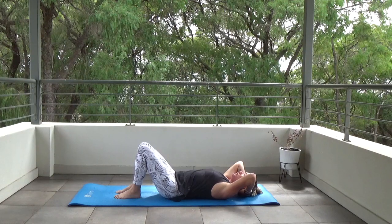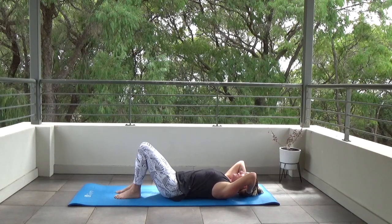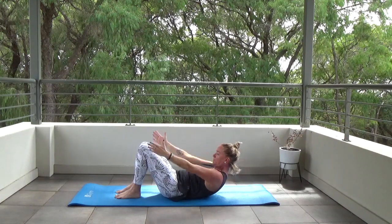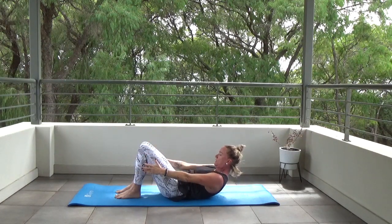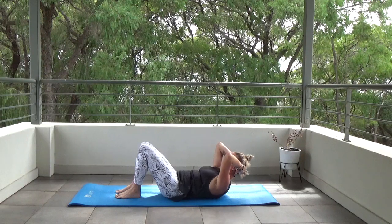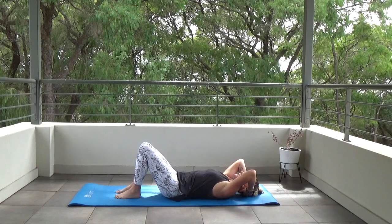Draw your belly button into your spine and the back of your pelvis is melted into the mat with your belly button drawing in. Take an inhale. As you exhale, you're going to curl up through the head, neck and shoulders. Keep the belly drawing in. Take an inhale at the top. On the exhale, reach as you come up that little bit higher, sink your belly deeper. Now keep the spine still, keep that height, just the hands come back to the head, and then lower the head, neck and shoulders down.